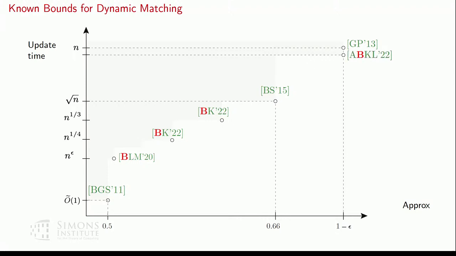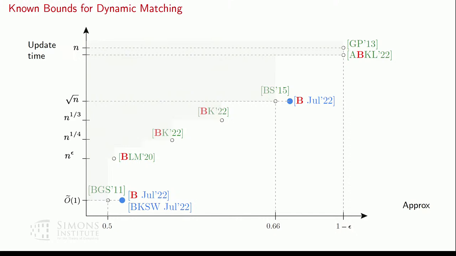Basically, none of these algorithms really improved the others. There was just one instance. This year we showed with Sepehr, Sanjeev, and Junxing that you can slightly improve over n and obtain n over some log star n factor and still obtain a 1 minus epsilon approximation using the regularity lemma. But other than this, this was all we knew. No improvements over these bounds.